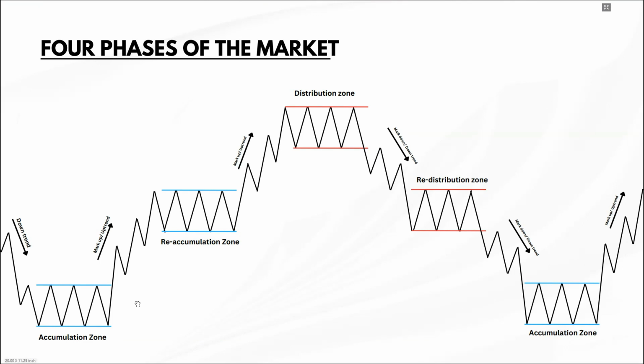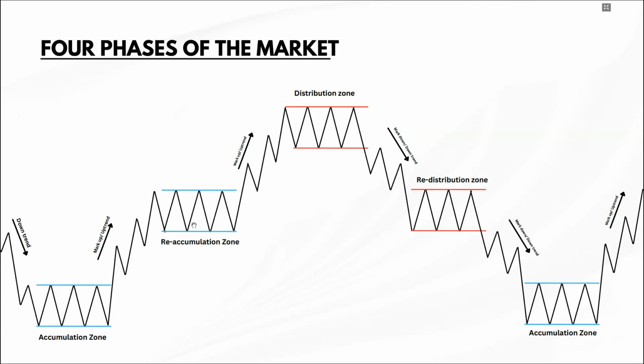Perfect. Now let's talk about the reaccumulation zone. Reaccumulation zone, very simple. After an accumulation zone, you'll get an uptrend, also known as the markup phase. Okay, usually in phases of the market they consider it as a markup, but we will consider it in a simple term, uptrend actually. Okay, so you'll get that higher high, higher low, higher high, higher low, higher high structure, and again you might get one more sideways market actually.